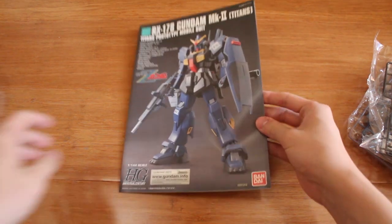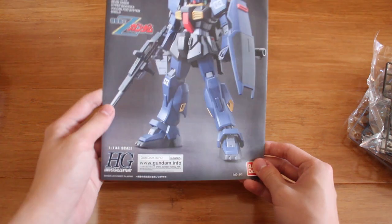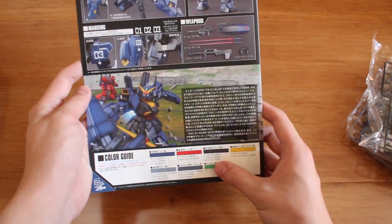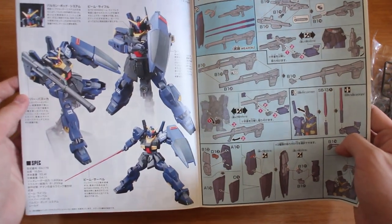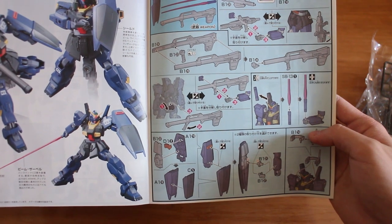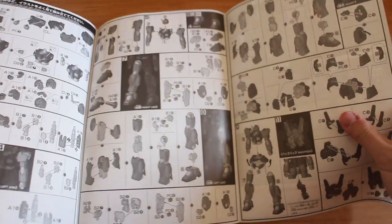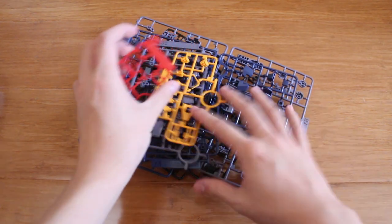So, quickly flick through the instruction book. This is the prototype Mark II unit 3, and the rear view, actions, weapons, a little introduction, color guide, and the markings. And in the instruction manual, they do give you some weapon introduction as well. I'll just quickly flip through that. Nothing really special.